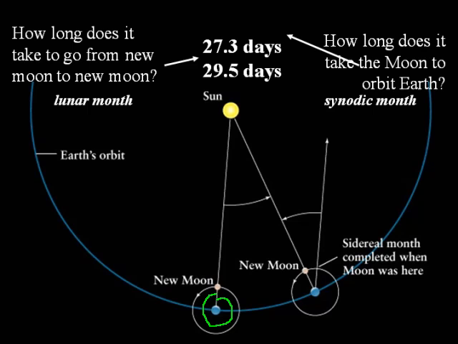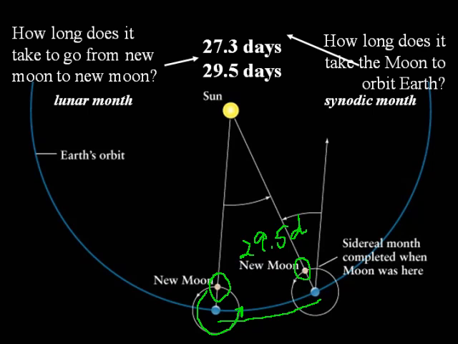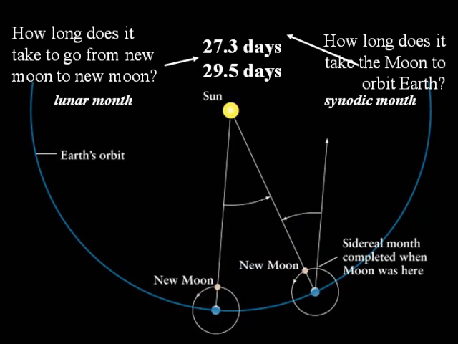Notice in this diagram, we're looking at the Earth revolving around the Sun, and the moon is going from here back to here. From new moon, the moon will revolve as the Earth revolves, and in 29 and a half days it will be back lined up with the sun again. So from new moon to new moon — or full moon to full moon — that is the synodic month.